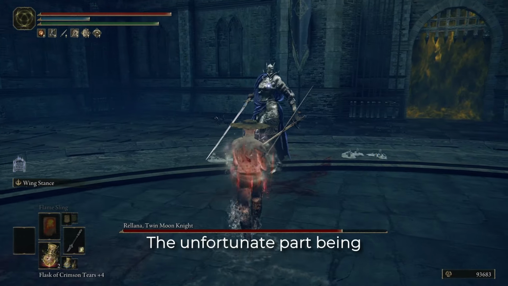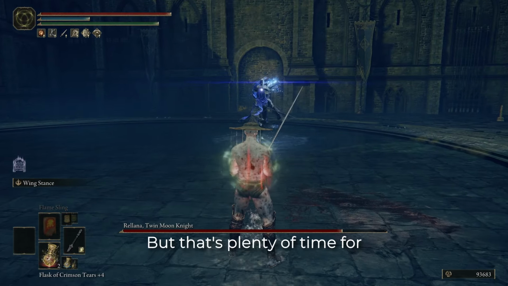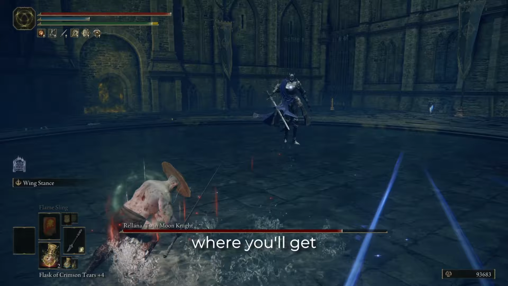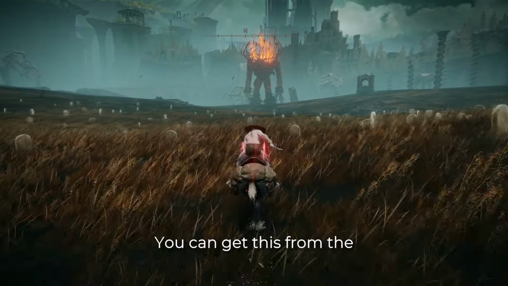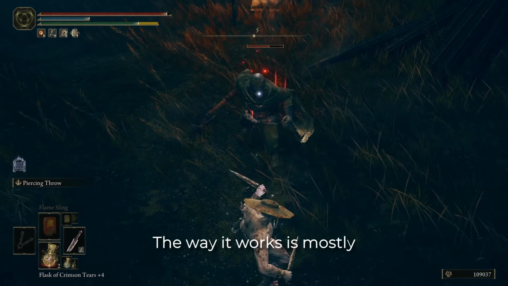The unfortunate part being that it's a tear and not a talisman, so you're limited to 5 minutes. But that's plenty of time for the majority of boss fights where you'll get the most out of it. You can get this from the first furnace golem you see in the DLC. The way it works is mostly straightforward.